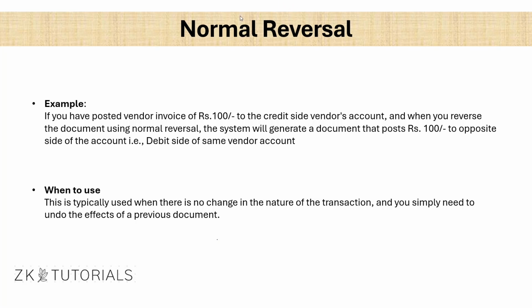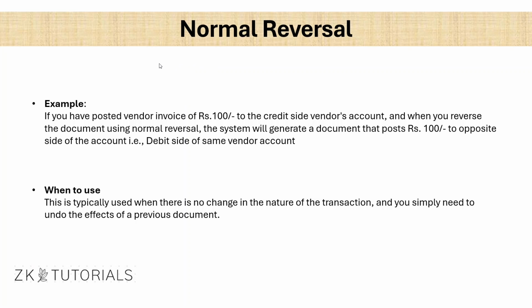So this is used whenever there is no need of transferring the amount to the correct account. We have made purchases but we have posted it as sales, so there is no need of transferring the balance. We need to make another document for purchases. So in this case there is no need of transferring the balance to another account. So in this case we need to use normal reversal, so that we are able to understand that there has been a normal reversal in that account.